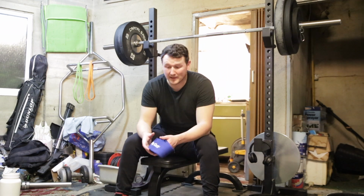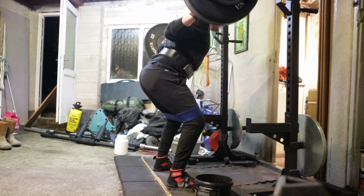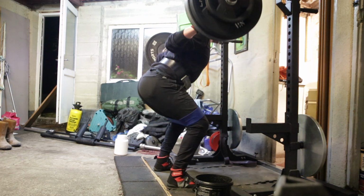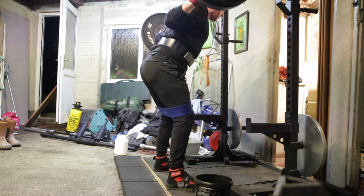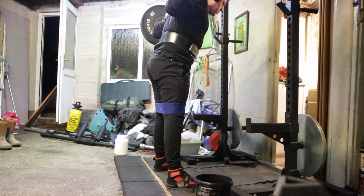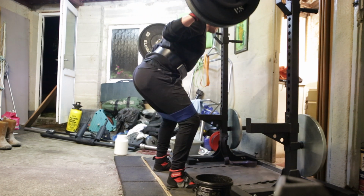Something that I am implementing as well in my back down sets is putting on the slingshot, because I'm really trying to get that glute engagement, because that is obviously a very important component of the squat. So if we can get the glutes engaged, then obviously that's going to help with the extension part of the squat, and it's going to put less strain on the quads, which is going to alleviate some of the stress going onto my bursa. So yeah, that's the reason for the hip circle.